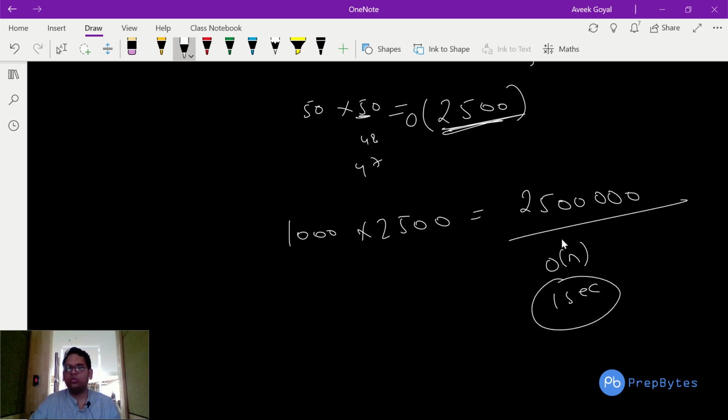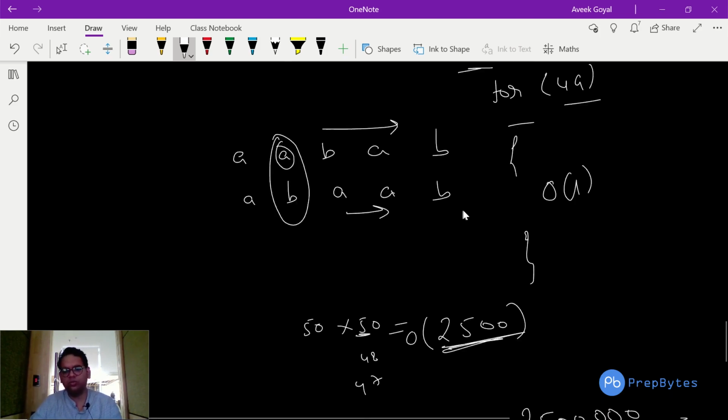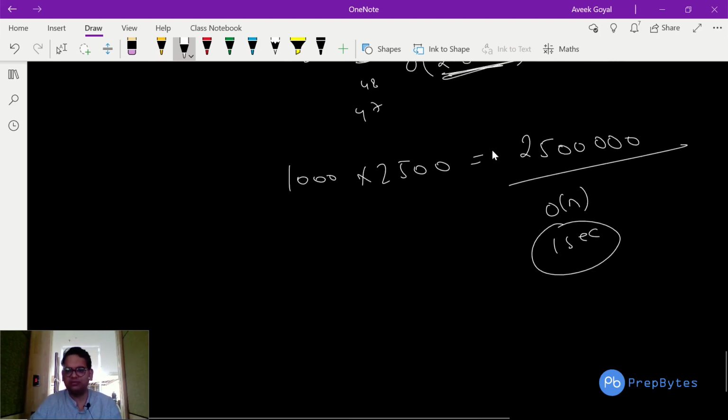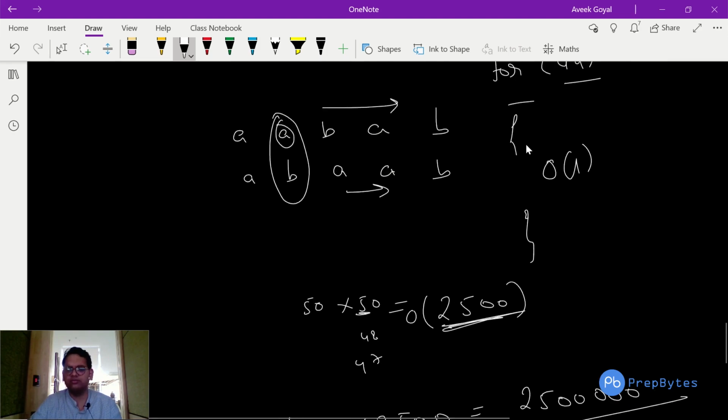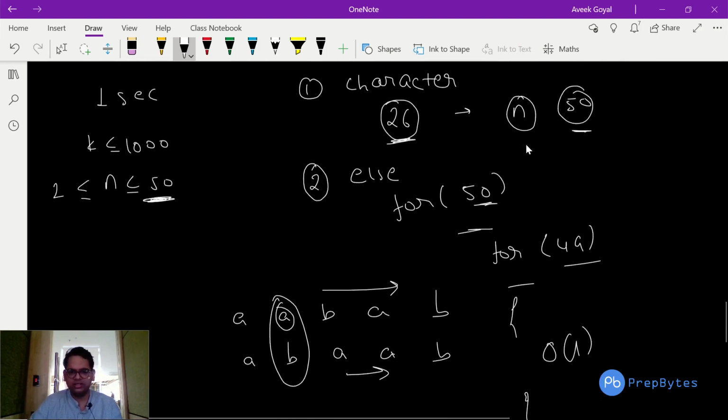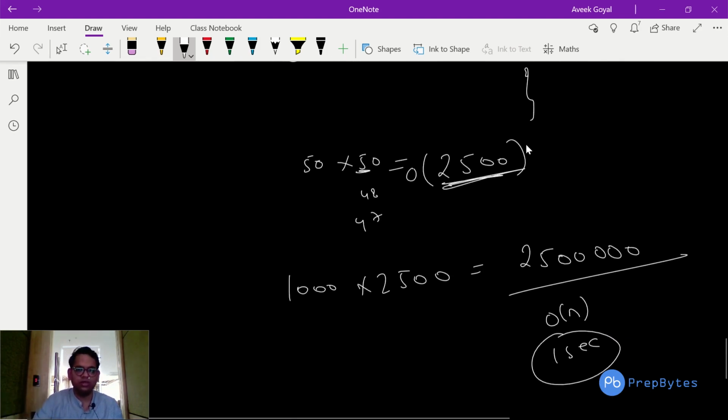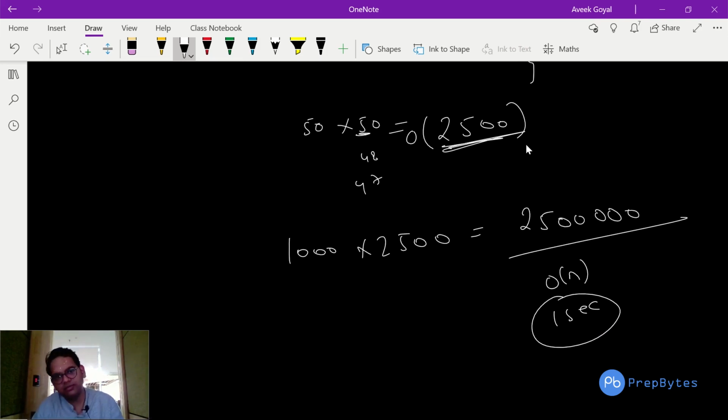In 1 second we can perform these many operations, so our algorithm will definitely work. Okay, it is direct. I think you know the algorithm now. You can implement it if you try on your own without seeing the code. I am going to show you the code now, but without seeing the code I think you can implement it.